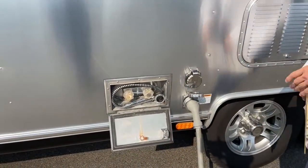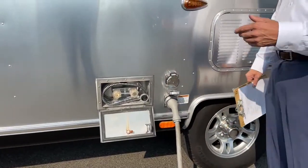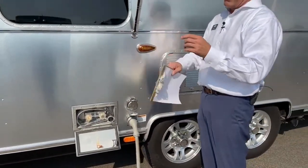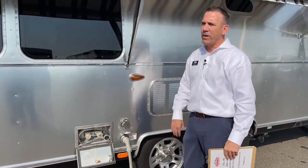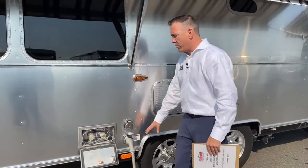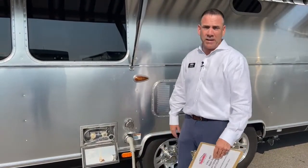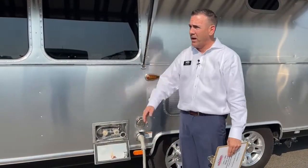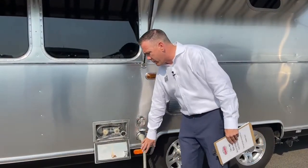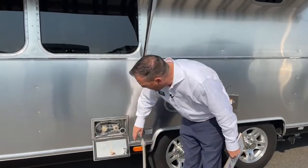This is a little different. This is a standard 50 amp cord. Whereas the 19, I noticed there was a proprietary hookup for that, which would probably make it a little harder getting that cord if you needed to replace it. This is the 20, they've decided on this coach to go pretty much standard in the industry. The same cord on this guy is going to be on that motorhome. It's going to be on a fifth wheel. So these are going to be pretty easy to replace, which hasn't always been the case. So I kind of like that upgrade.